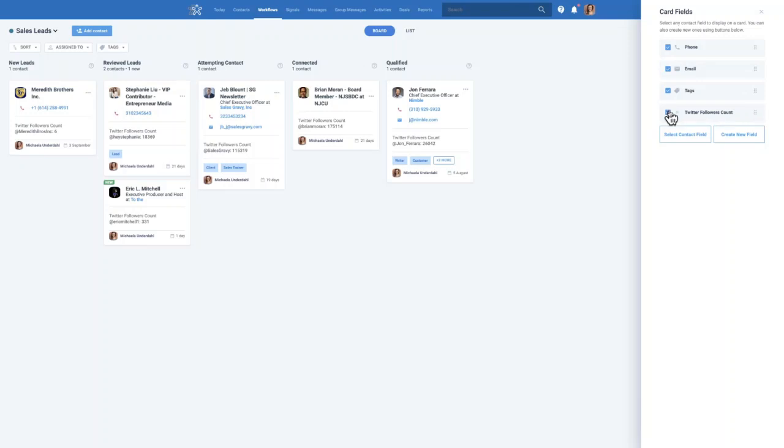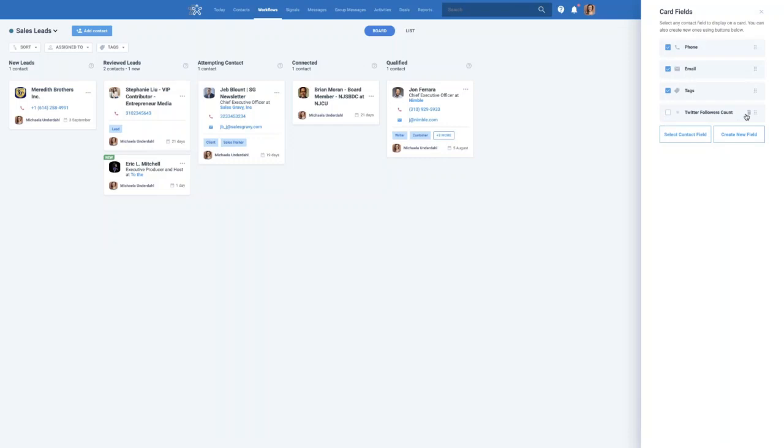So maybe this is not information that's relevant to you, so you can delete that, and you may want to add other fields. And these can be any fields that are existing default to Nimble, and also any fields that you or somebody on your team may have created as custom fields. So you would click on Select Contact Field. And you can either scroll down through the entire list of all the available fields in Nimble, or you can type in here and find it manually.